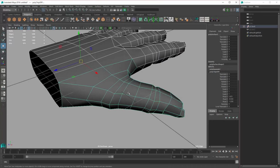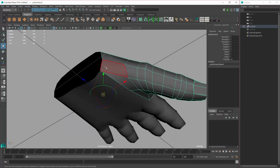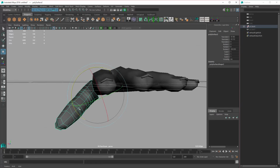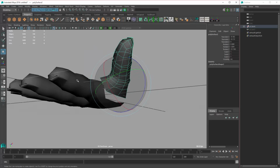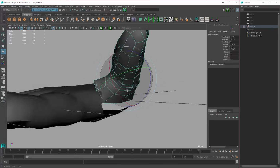Here it is. Clear history, select this guy. I'm going to move the pivot here. I'm going to snap that thumb there, and then I'm going to rotate it down like this, and basically what's going to happen is this vertex is going to match this one. That's the idea, at least.